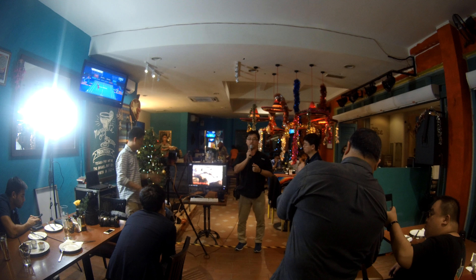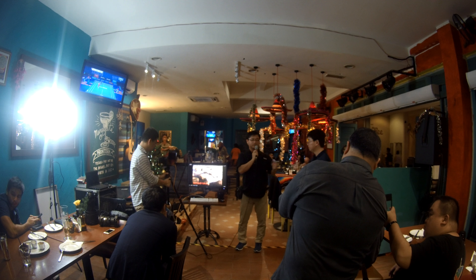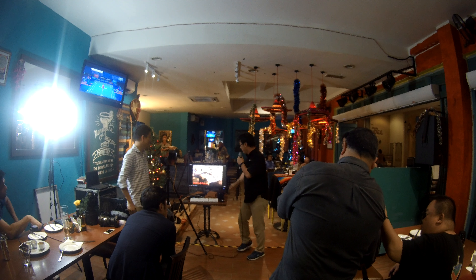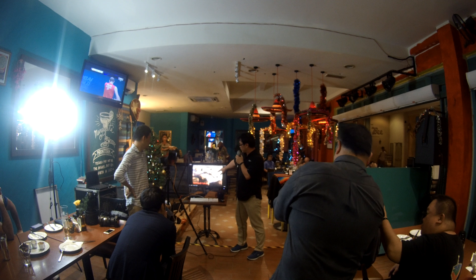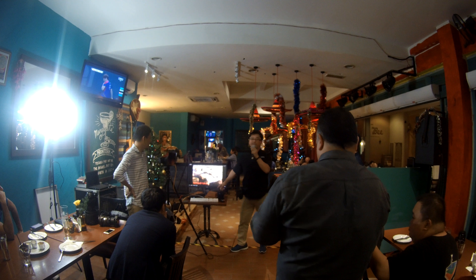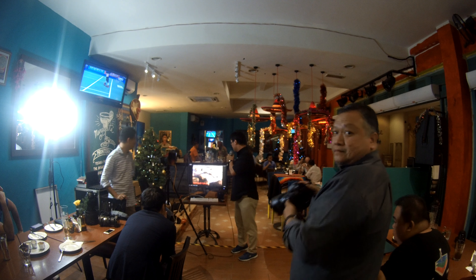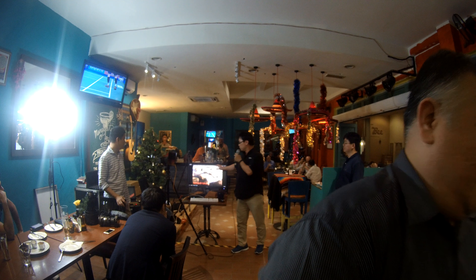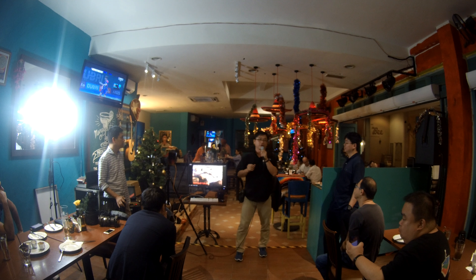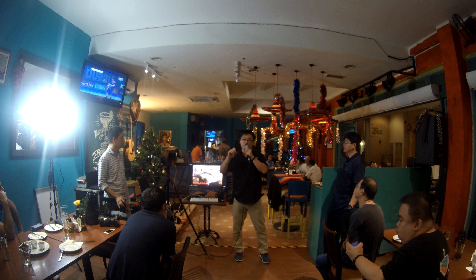This one is slow shutter speed. I think if I explain, you can understand. Let's say, if you take the pictures near the waterfall, shutter speed is about 1/8 of a second. If you wish to slow the shutter speed, how can we do it? First thing — you can turn the aperture to the smaller.